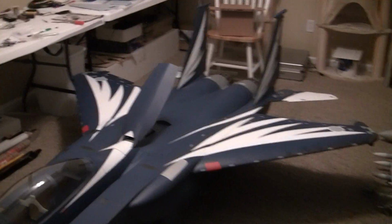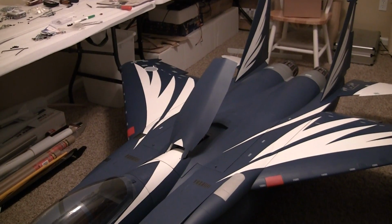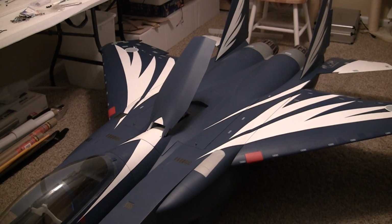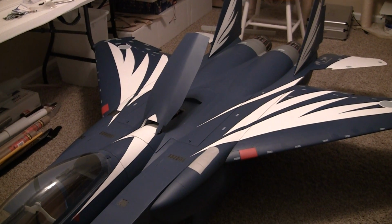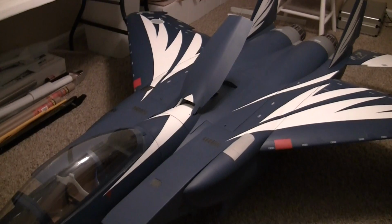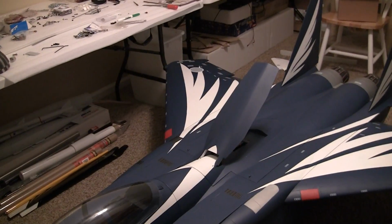I don't know if anybody's been following or wondering what's been going on with these two jets of mine. I was going to hold off on these, but it looks like I'm not going to the same place I thought I was. I'm supposed to be going to New York in March, and then deploying about 2 or 3 weeks later, but Army decided to send me someplace else, so instead I'm going to Kentucky.